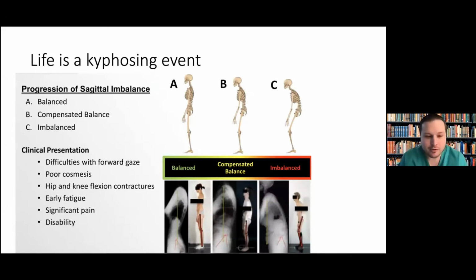So, keeping with why plan the surgical procedure, well, life itself is a kyphosing event, as you can see from A to B to C here. We all start out balanced, and then as our spines degenerate, we progressively kyphose, and there are several compensatory mechanisms, whether that's thoracic hypokyphosis, pelvic retroversion, hip extension, or knee flexion. All of these things help compensate to bring our cone of economy, to bring our head back over our pelvis, back over our feet, to be in the most ergonomic position, okay?